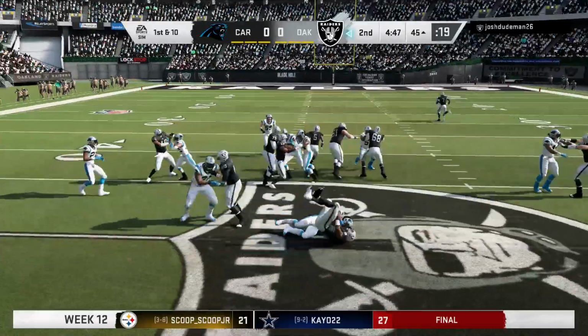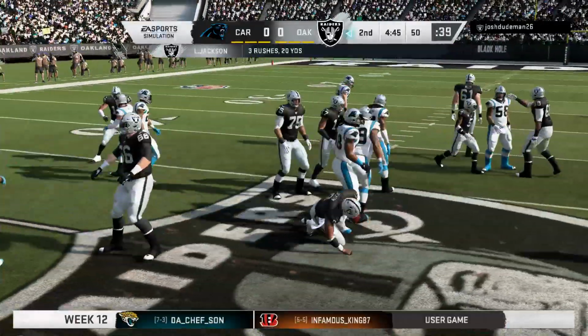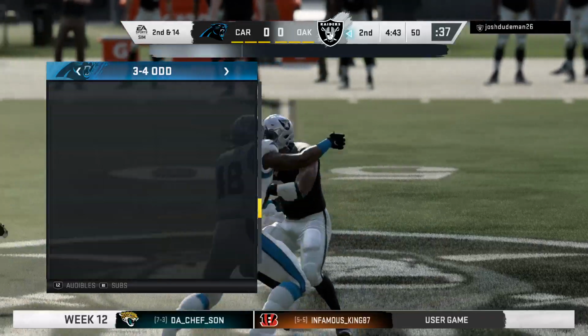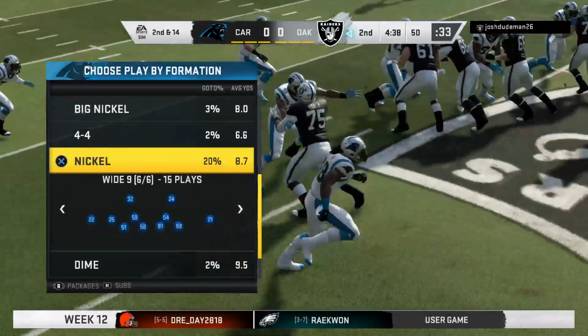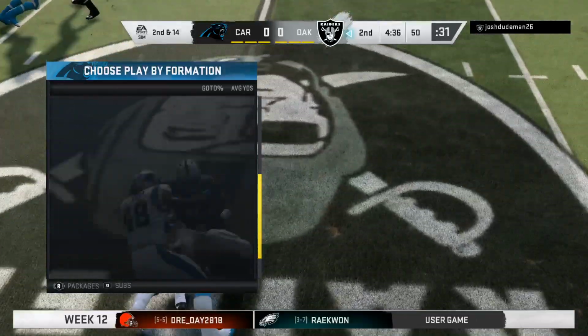Jackson, options out left. And that play goes nowhere. Taken down, losing yardage at the 50, right at midfield. That'll be a loss of 4 yards on the play, and that's going to make it 2nd and 14.